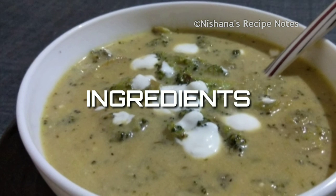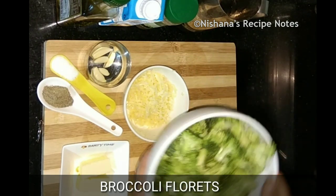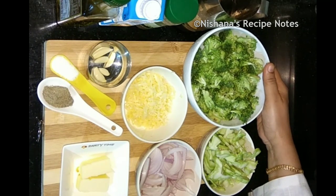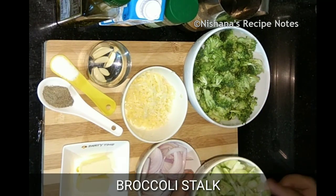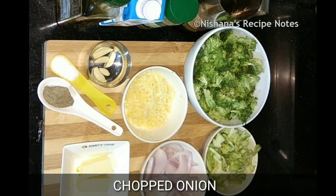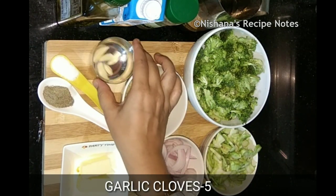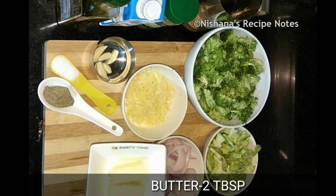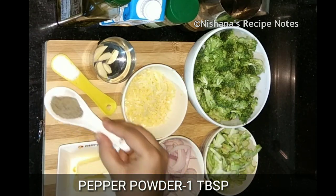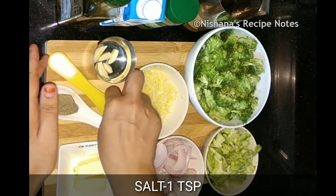Let's see the ingredients first. Broccoli florets, and here I have separated the florets and stalk. So that means I did not waste any part of the broccoli. Then roughly chopped onion, few cloves of garlic, then 2 tablespoons of butter, 1 tablespoon of pepper powder, 1 teaspoon of salt.